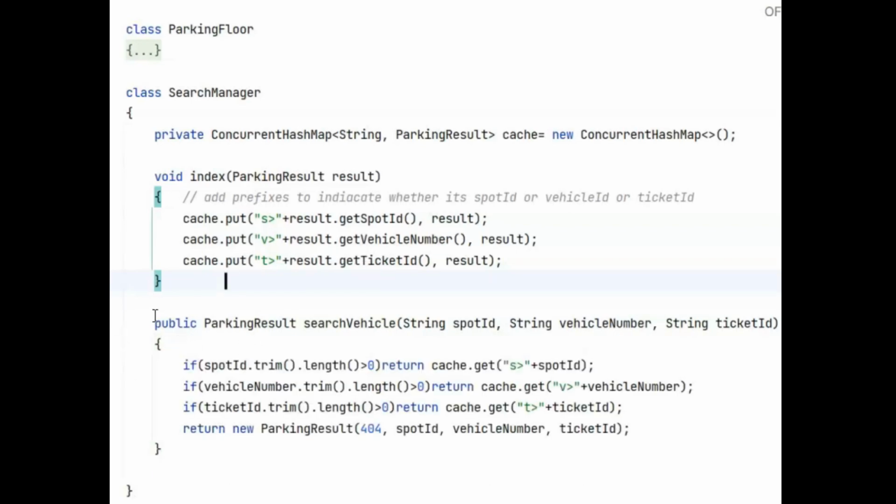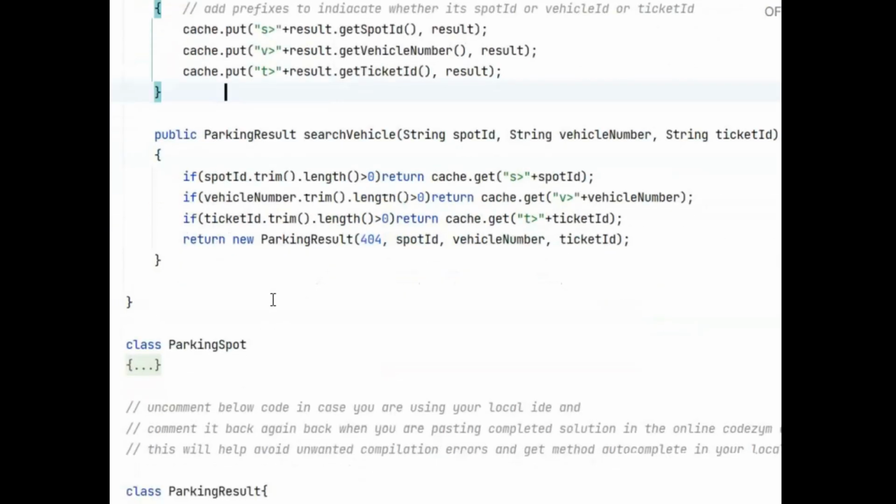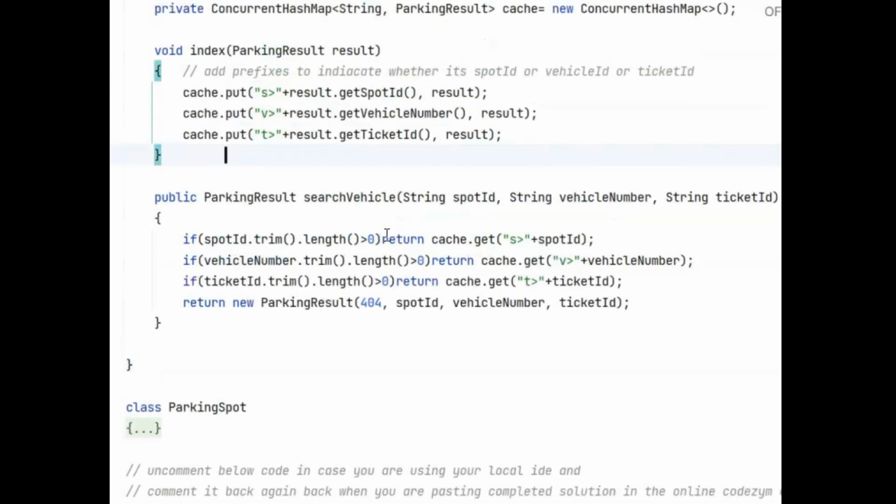The next method is search vehicle. In case of search vehicle, we first search by spot ID, next we search by vehicle number and third by ticket ID. If nothing is found, we simply return error. Now we are expecting that exactly one of spot ID, vehicle number or ticket ID will be non-blank.